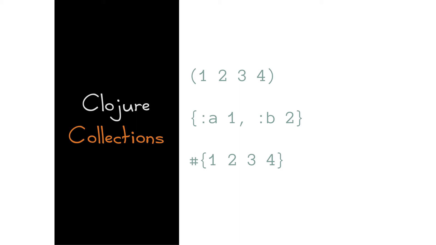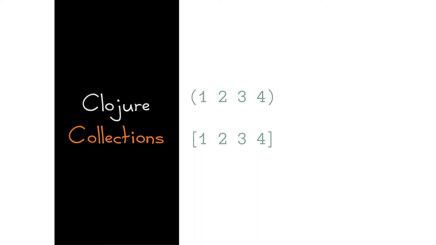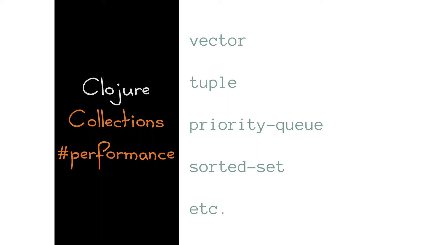Collections in Clojure — same semantics: lists give you order, maps give you associations, and sets give you set mathematics. The only difference is in Clojure you get pretty syntax for sets, and in Ruby you need Set.new. There's more than one way to do an ordered list — there's a list, which is like a linked list, and there's a vector, like an array. All these data structures still map down to three semantics: order, association, or sets. You should theoretically be able to switch any data structure with another of the same semantics and your program will still run — the reason we have so many data structures is for performance characteristics.